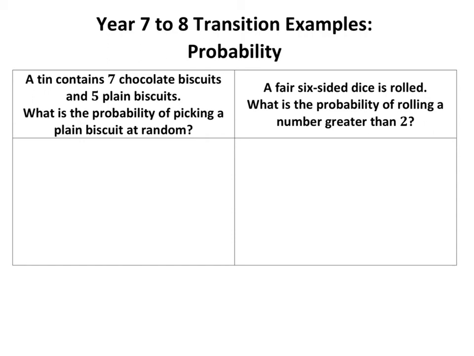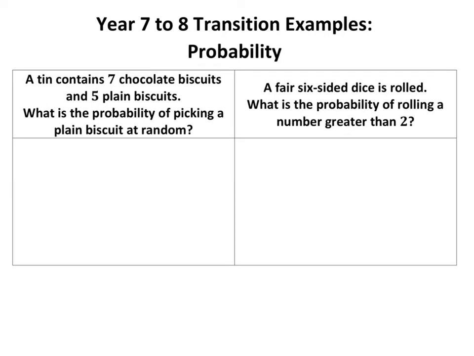Right, we're looking at probability here, and probability is essentially what you want, the outcome you're after, over the total outcomes. We tend to do them in fractions or decimals occasionally, and you can use percentages, but not many people use percentages actually. Fractions is probably the best. So I've just done a couple of pretty straightforward questions here.